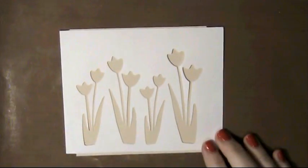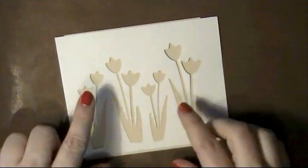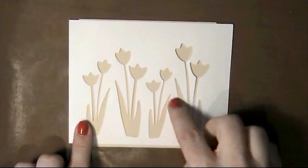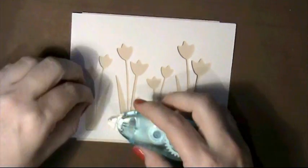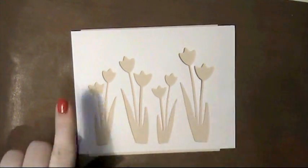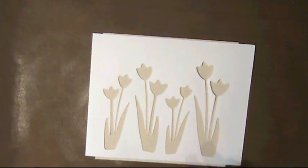make it a square. Okay, so I cut a piece of the creamy card that I just showed you to 5 inches by 5 inches because I think that's going to be roughly what I want it to be, so it's a nice square. And then I lined my stencil up centrally and I just put a bit of the purple double-sided low tack tape on the back to hold it in place, and I also put a tiny bit of my adhesive glue runner, which is like a temporary adhesive, just on a couple of these little pieces here, just to hold them in place for when we're doing the inking, just because those are quite fine pieces and I'm worried that they'll get caught up and then you'll get horrible blendy lines.